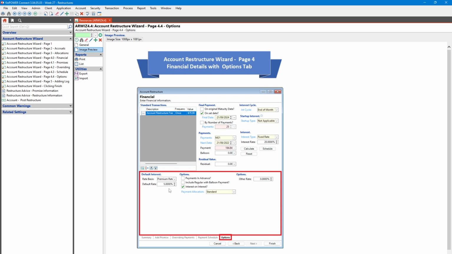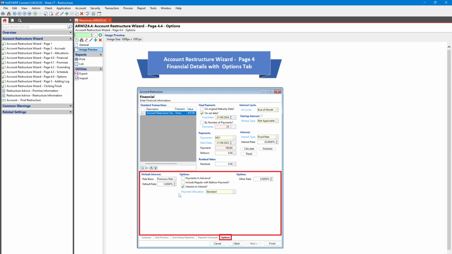There is a detailed explanation on the differences between these three available in our online help section, but as a brief rundown, the premium rate will charge the default interest at the rate set, i.e. 5% per annum, on the defaulted balance, which will either be the overdue balance itself, the entire balance, or the contractual overdue balance, depending on your other account type settings.